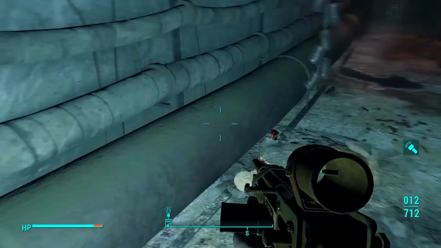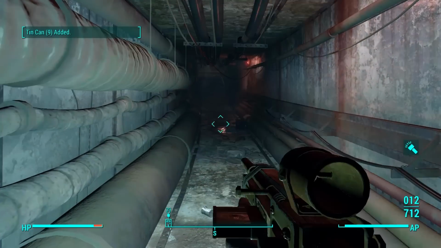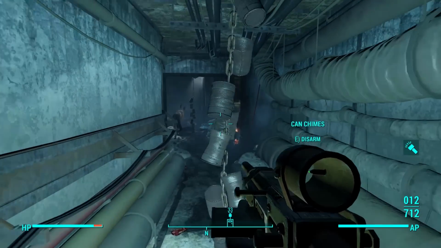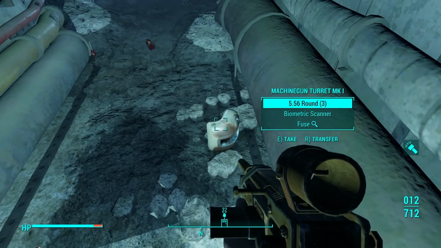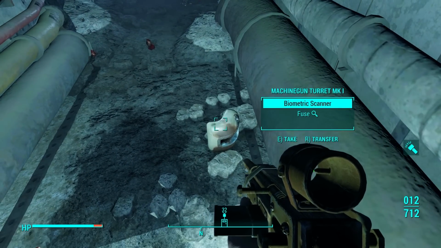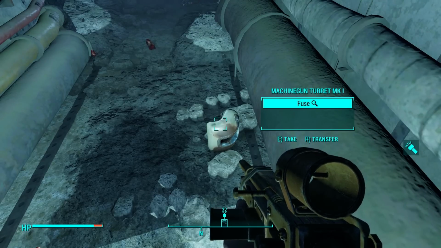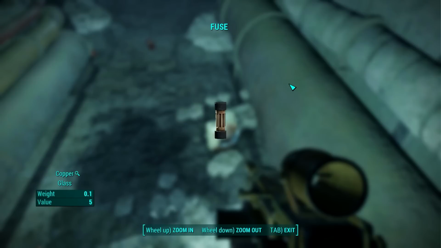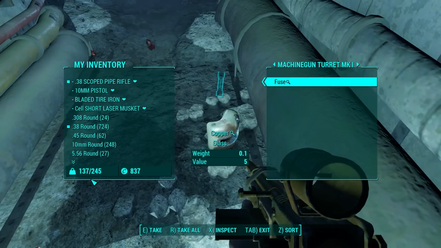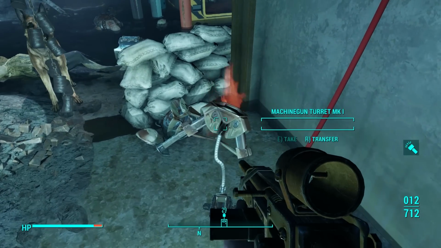Look at him. Oh, let's run around these... Yay, they make sounds! Let's run around them. Can I take these down? Yes, I can. Ooh, tin cans. Well, thank you for giving me the tin cans, guys. Appreciate it. 5.56 millimeter biometric, whatever the hell scanner. They should let you inspect the stuff in this menu before you take it. That would be useful. Oh well, you could just do this, I guess, and then go to inspect. Yep, copper and glass. Yes, I will take that. Thank you very much. I was gonna take it anyway, but I mean, hell, I take everything.